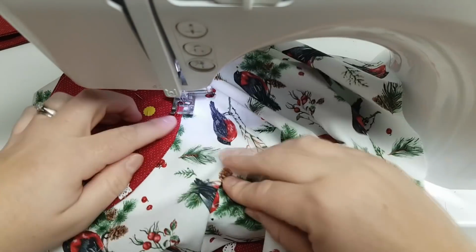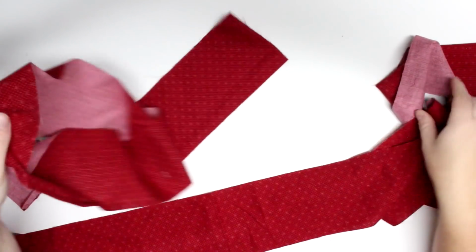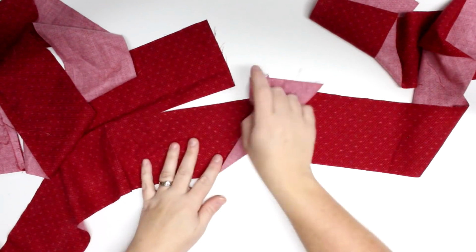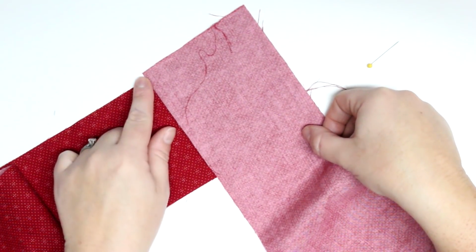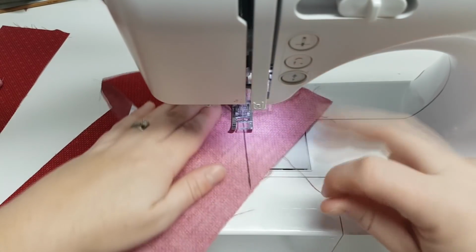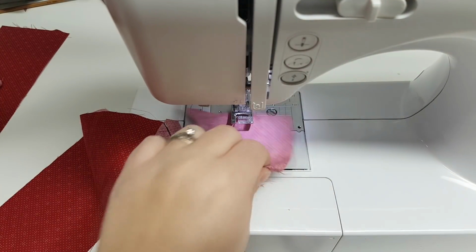Okay, so after that we can start to prepare our ruffle. So you're going to need a lot of ruffle. I will have an approximate measurement on my blog, but it all depends on your pleats or if you're going to gather it. So I am doing the knife pleat, so I'm going to attach some strips together. So this is how I do it, and I make sure that it is 1/4 of an inch over top, and then I'm going to sew it diagonally, and then when I open it up, it will lay perfectly. All the edges of the rectangle will all line up.